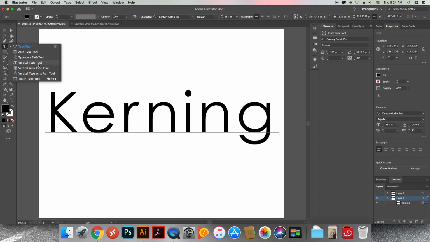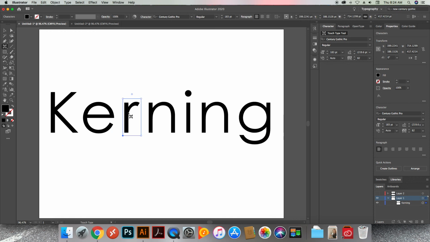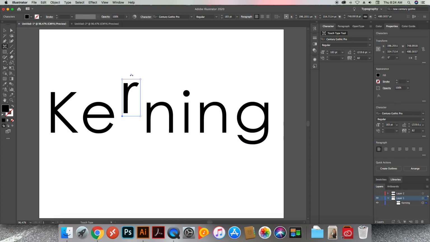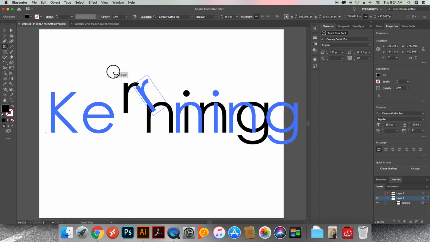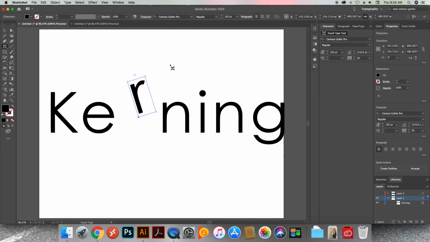There's vertical type. I don't always advise that guy because it's hard to read type going downwards, but on a marquee or something, it's not horrible. But the touch type tool is a lot of fun. The cool thing about the touch type tool is that you can select one of your letters to adjust. And let's say I just want to adjust the R here. And maybe for the sake of things, I want to pull it up here. And maybe I want to rotate it just a little bit, like it's going, whoo-wee.